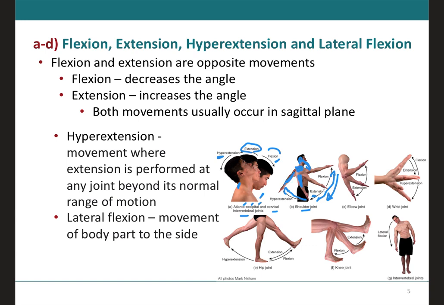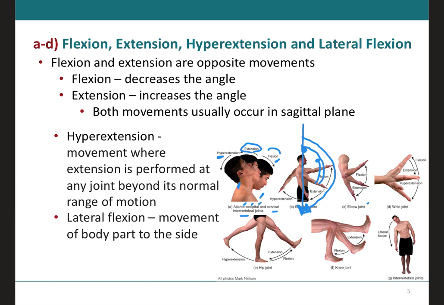So this can be a little bit confusing, but if you keep in mind that in regards to the shoulder, your arm is actually at 180 degrees from the sagittal plane right over here. So this means that when you move your arm up, you are decreasing this angle, therefore flexion. And if you move your arm further down, you are increasing the angle, therefore extension.